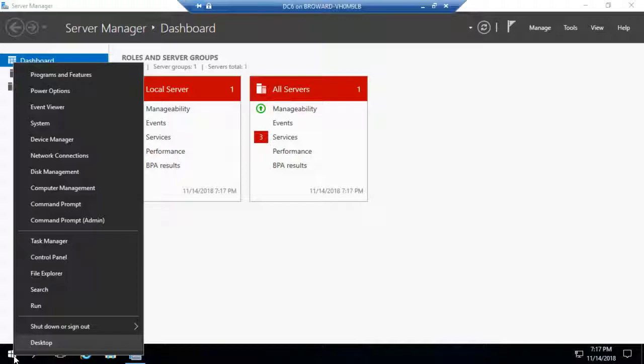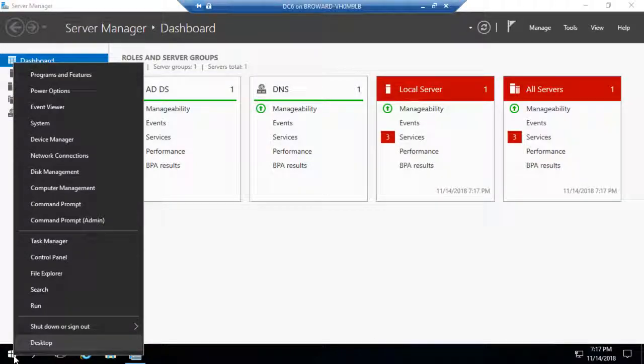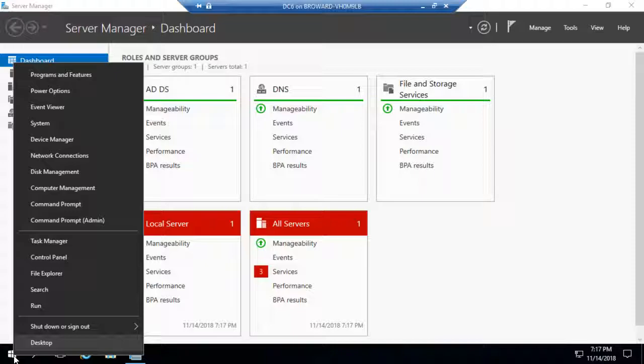DC4 will be a new forest to do the trust relationship. That would be the web server. The CA. The ADFS, which we haven't done yet. This will be a web app, like Office 365. That's what I'm planning on your test.